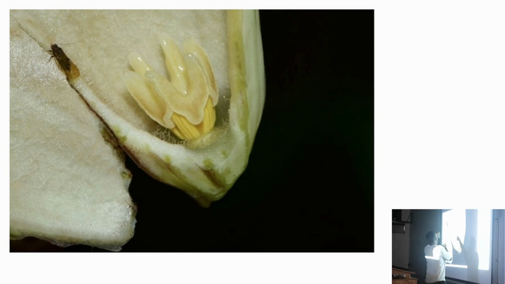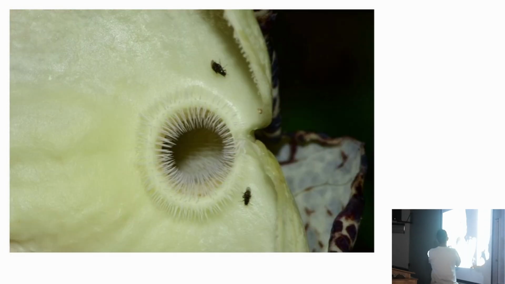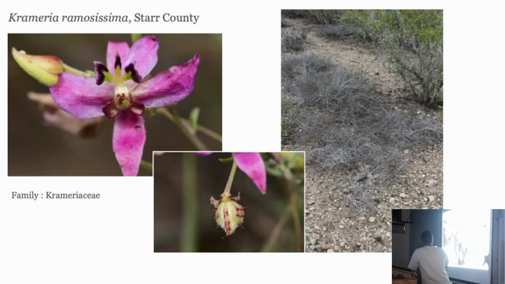So these things get trapped in there, lured by the scent. They hang out for a day. They're held in place because this is the top of the little chamber they get stuck in. Or actually, it's the looking down, I think. And they can't crawl out. And then after a day or two, these hairs wither, and the flies can leave. They've got pollen on them. They go to another flower. It happens again. They didn't learn their lesson the first time. They get stuck in a flower. They pollinate it. They end up getting pollen on this surface right here, and the flower gets fertilized and produces a fruit with a bunch of seeds in it. But again, Aristolochia, 300 species.